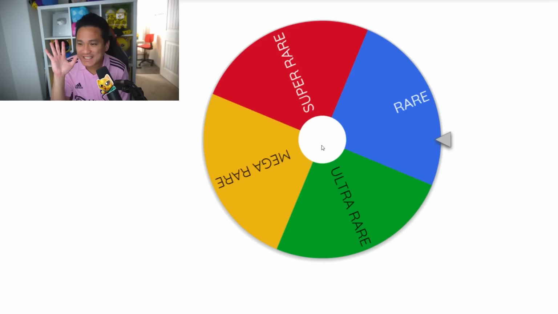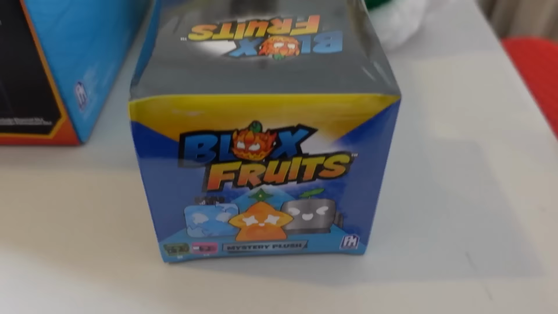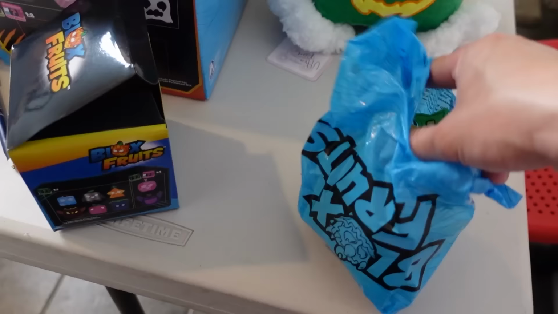Now let's spin the wheel and see which toy we're gonna open first. And we're about to open... The first toy is going to be the super rare, and the super rare is going to be the small plushie. Let's open this up. And our first toy is going to be... And we have a... What is this?